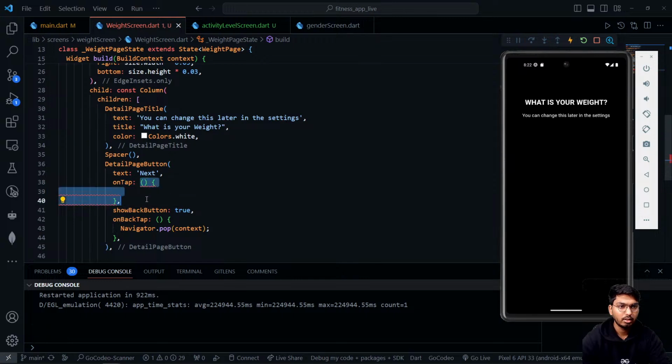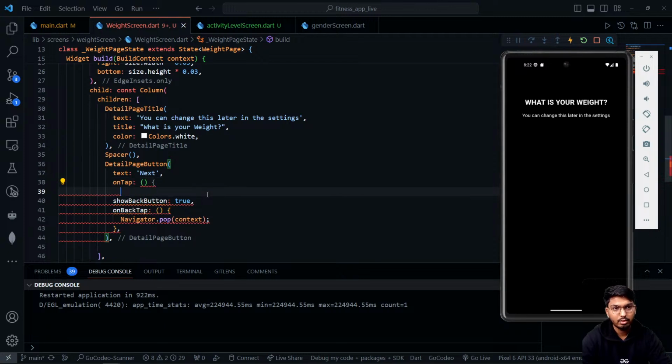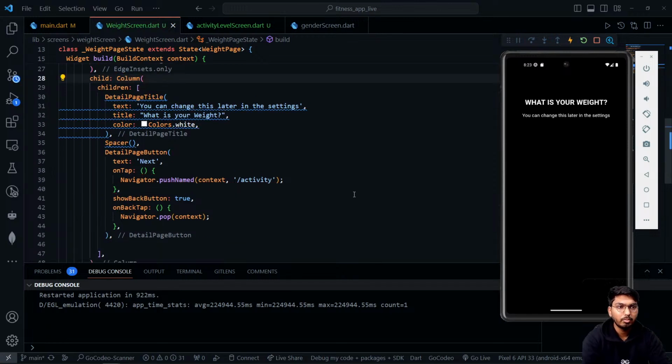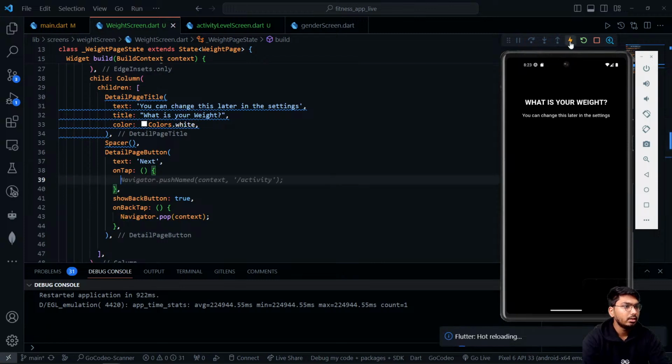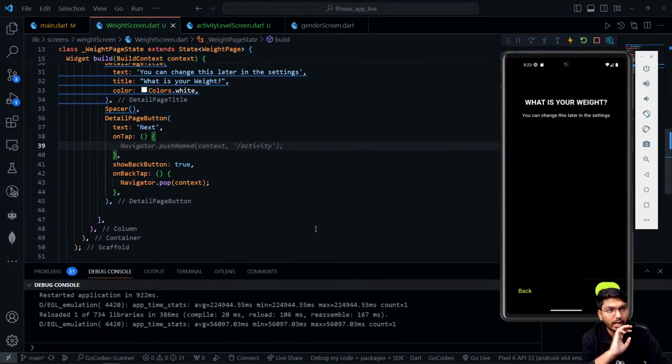Let's do one thing. Let's add empty data into it. Okay, so yeah, we will have some empty files and I'm going to store that here. So let's give this an on tap, where you do Navigator.push context and so on. Okay, for that let's just remove this const from there and yeah, now it's fine. Okay, let's hit reload. So now you can see that we are getting a back and the next button, perfect and fine, right? So the buttons have been aligned.